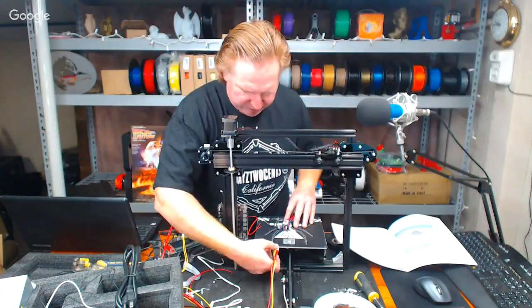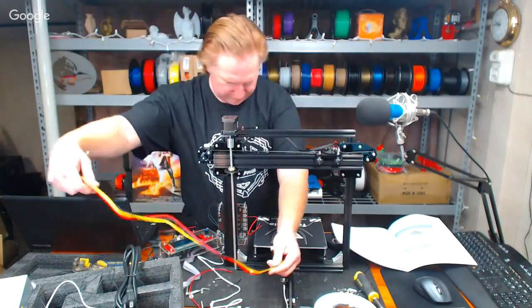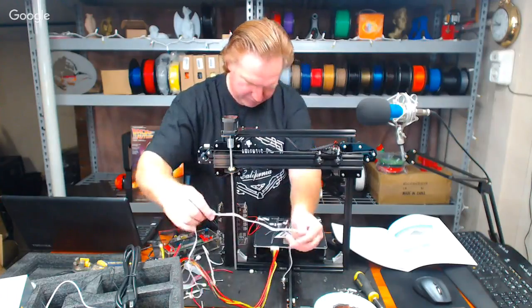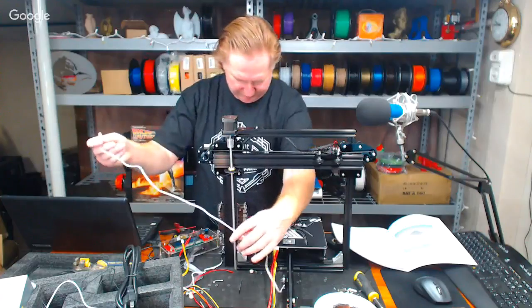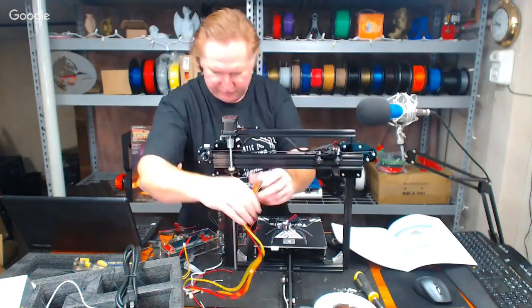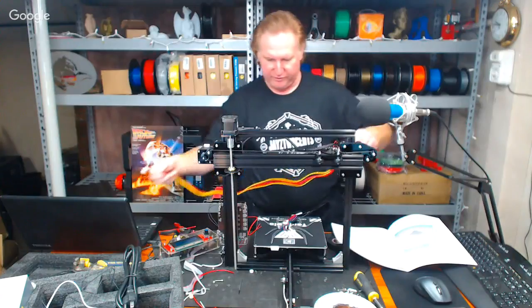Oh, that's got a clip on there. That's cool. But I was wondering, let me see how long the end stop is. Yeah, it's not going to be that long. Okay, rats. Well, I'll run it with another set of wires. I think what I'm going to do with this, go ahead and do the same thing with the wire loom. Dress these up a little bit.